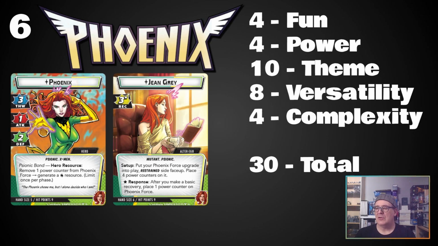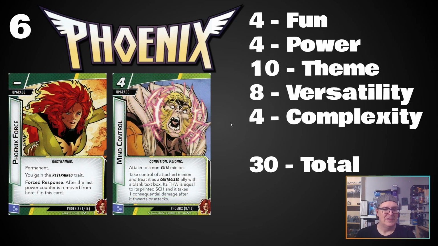I'm giving her a power level of 4, and that's, as I mentioned, because you're going to be spending most of the game in Restrained and watching your counters on Restrained very, very closely. You do not want it to flip. Not even in late game. I think maybe in late game you can really go Unleashed, but at that point, if you're already winning, why risk it? So she ends up feeling no more powerful than an average hero.